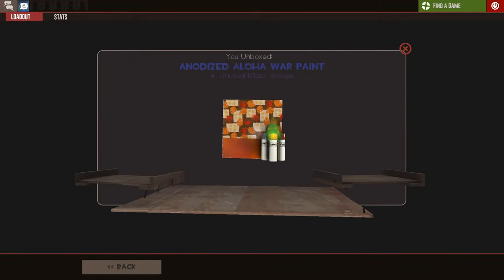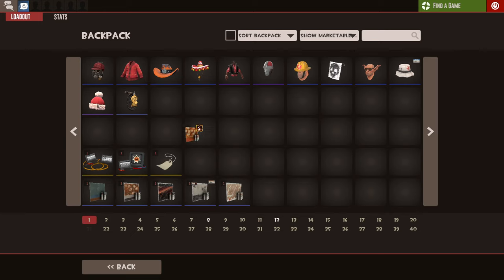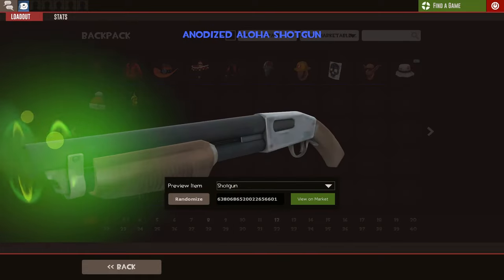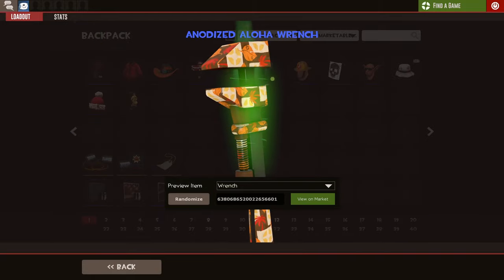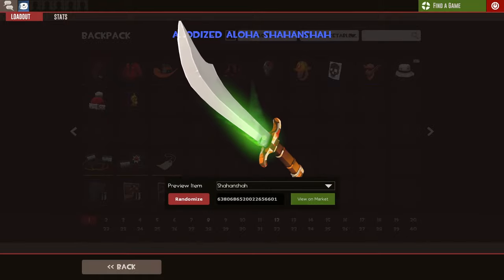Looks like we've got ourselves an unusual war paint. Hell yeah. Now that is what we like to see, game. We got ourselves an unusual, everybody. Let's just have a quick look, see what we look like. Oh, look at that. Oh, if only I could put it on a stat track, eh? It's not in a bad condition either.